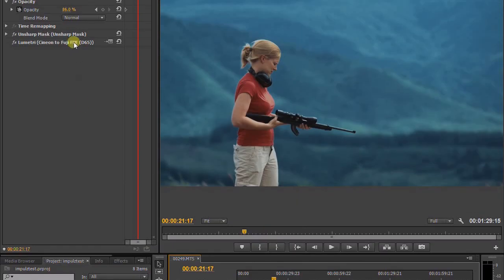What will happen is the Cineon LUT will really flatten out the image, and I'll show you that in a moment. So what you have to do from there is apply another LUT on top of that to bring it back to a Rec. 709 color space so that it looks essentially more pleasing to the eye. On top of that, I added an unsharp mask just to sharpen the footage up a little bit.